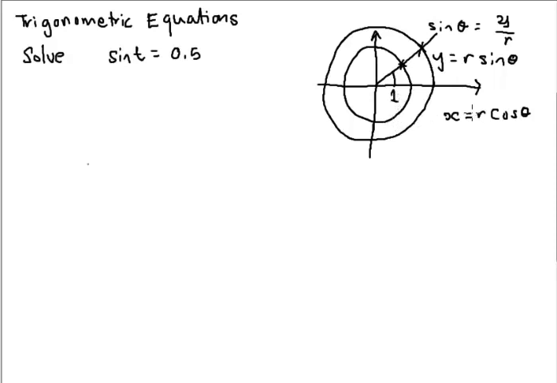Then if I choose the radius 1, what happens? R here becomes 1, r there becomes 1. Then it says, always, on the unit circle, x is going to be cosine of theta. In other words, on the unit circle, I can just look at the coordinate x, I've got cosine. Is that clear? Are you getting that clear? Are you hearing what I'm saying? I said this ratio does not depend on r. It doesn't matter whether I take this circle or that circle or any other circle in between. The ratio will be the same for a given angle.